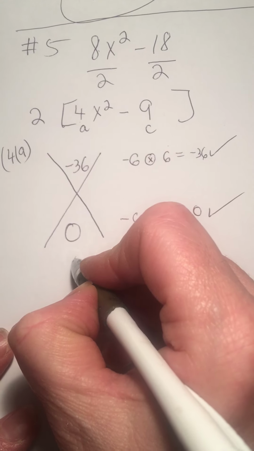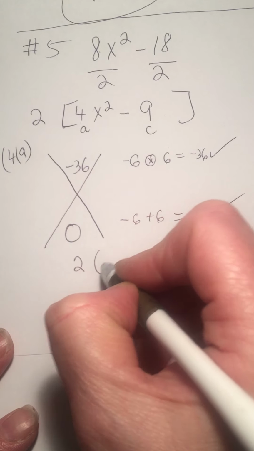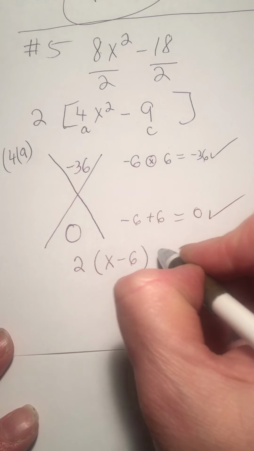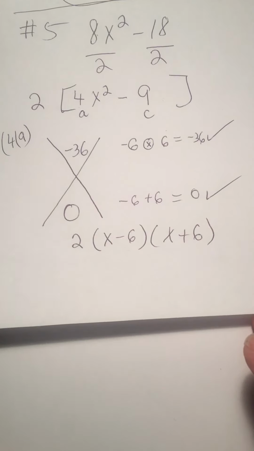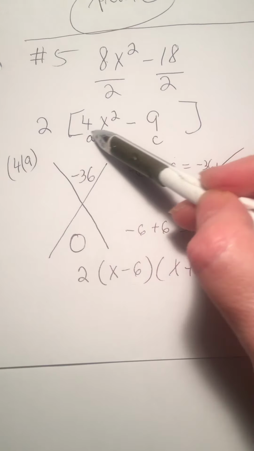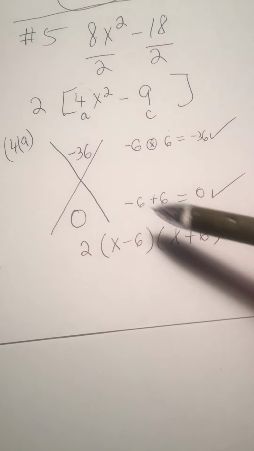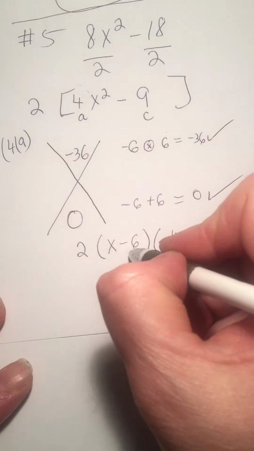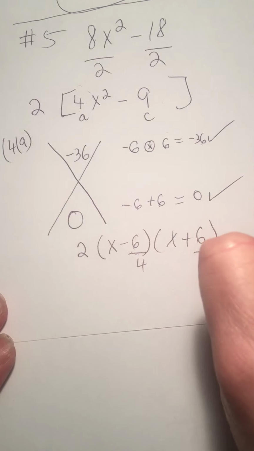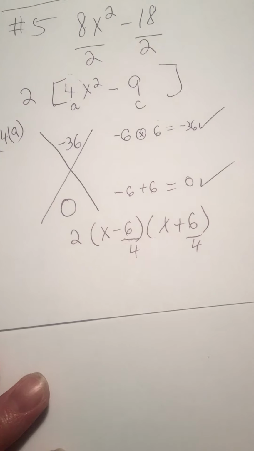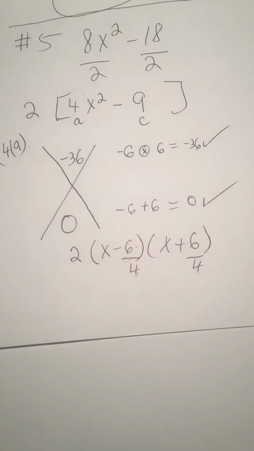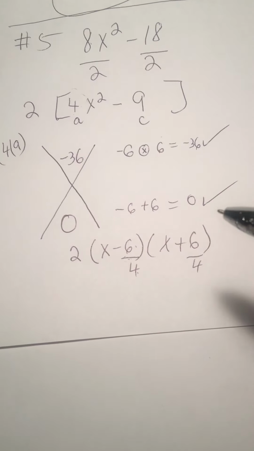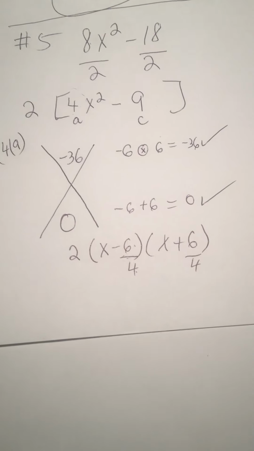So we got our GCF 2, and we have x minus 6, x plus 6. Now don't forget, you're not done yet. Anytime you have anything in front of the a, you have to divide it back out. So put the 4 here. All right. So 6 divided by 4. I know you're going to get a fraction, but that's okay. So what we're doing is reducing the fraction. So you could go to your decimals.